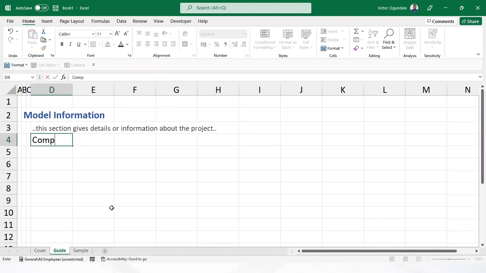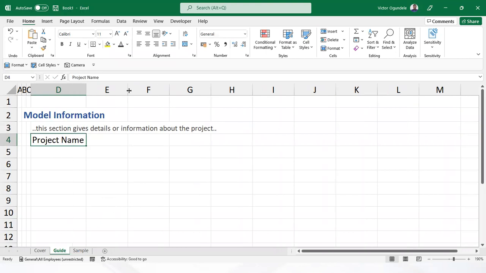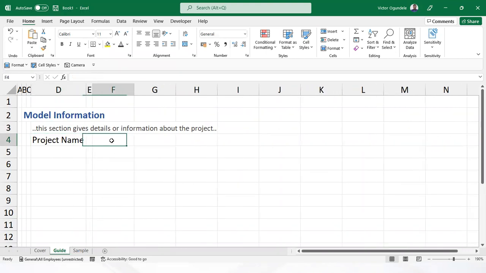So first thing, let me put my company name. We can even call it project name or company name, either of the two. Let me reduce this column E. Now, someone has given us a name. What name do you suggest for us? Can you type that again? I think we had one. Okay, cheap production model. That does not sound like a company name. Anyone? Okay, Light Juice. Okay, good.